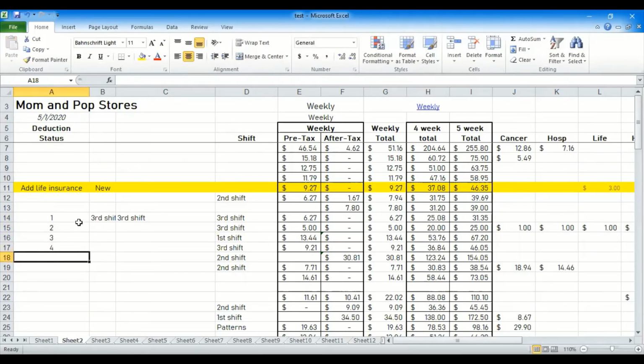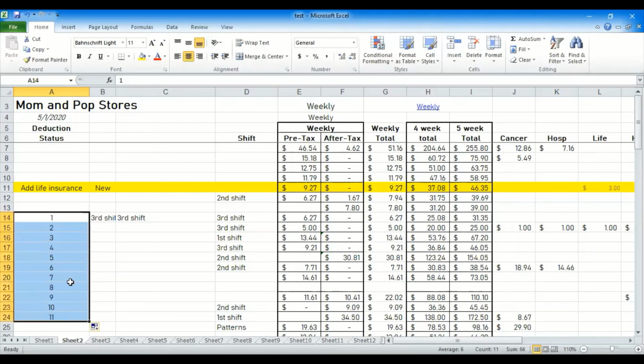Now I'm going to grab those, and I'm going to grab this, and I'm going to drag. Now look just to the right of my mouse. It's got 5, 6, 7, 8, 9, 10, 11. I'm going to let go. It knew that I was doing a progression, and so that just made it nice and quick and easy to label those and number them.